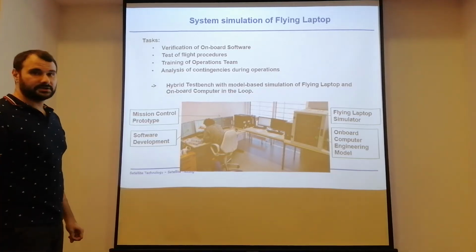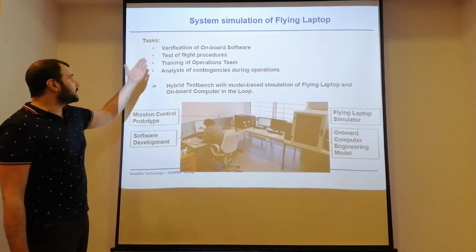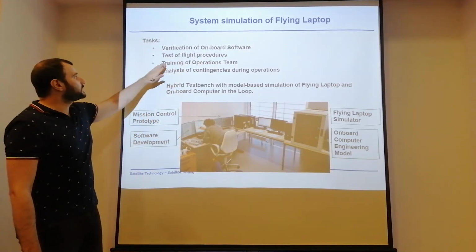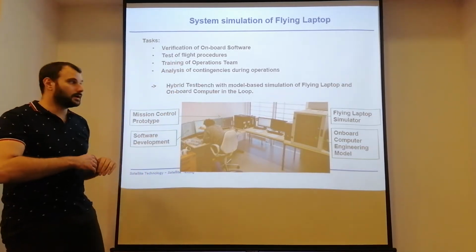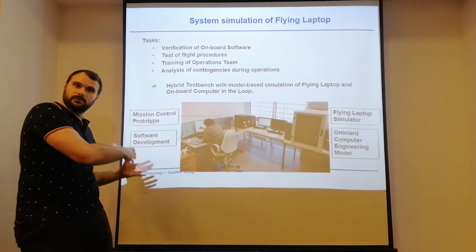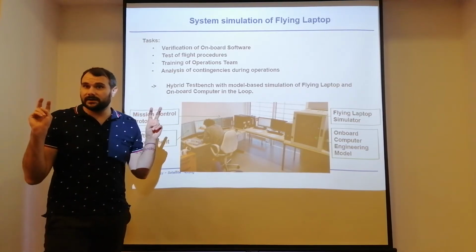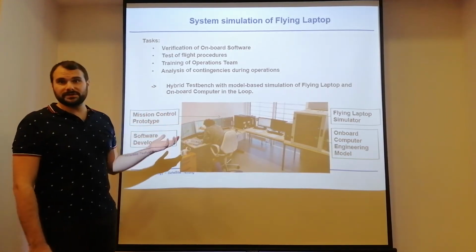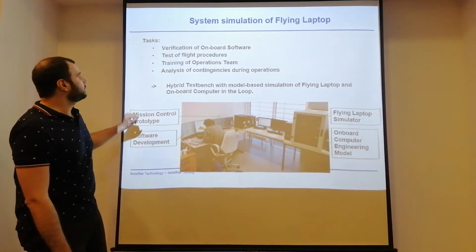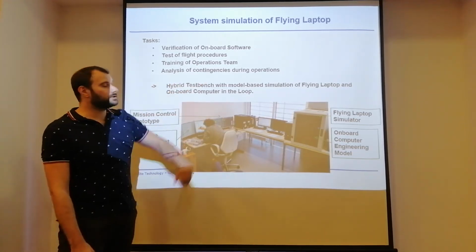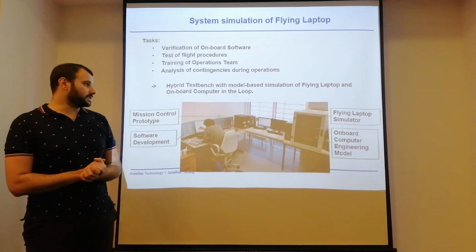This system simulation is used to verify the onboard software, most importantly, but also to test flight procedures. So you not only want to be sure that your onboard software works, you can also use your already working satellite as a training for your operations team to control your satellite. And you can use it also for the analysis of contingencies during operations.